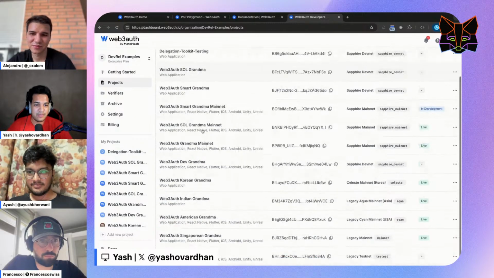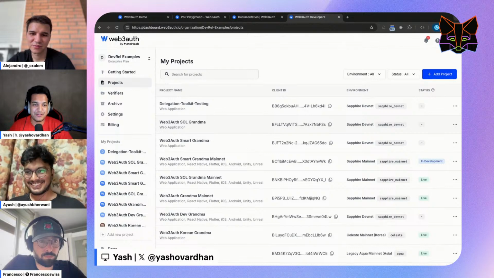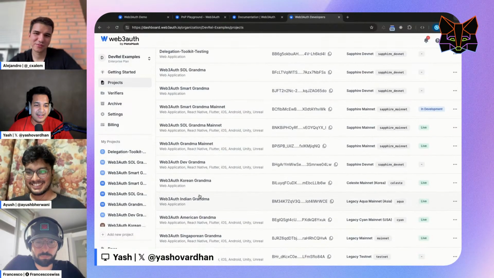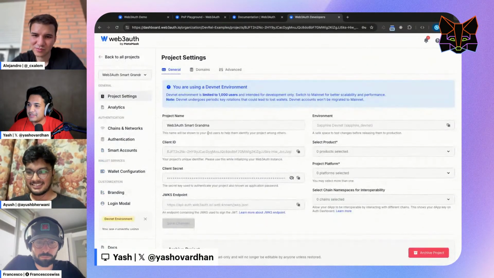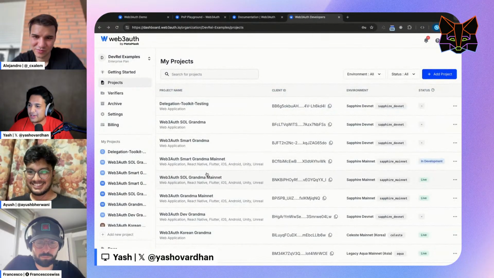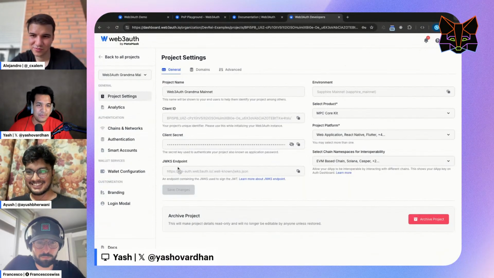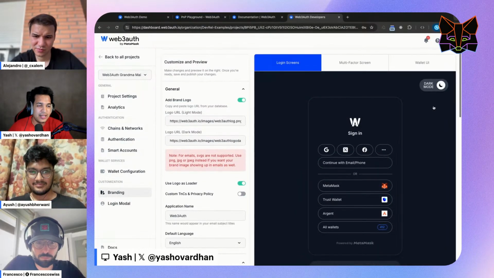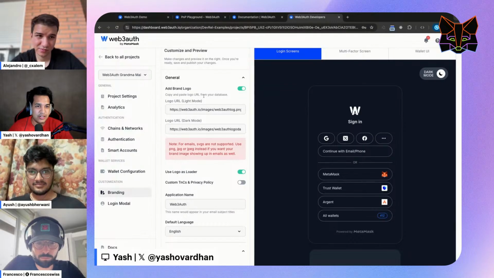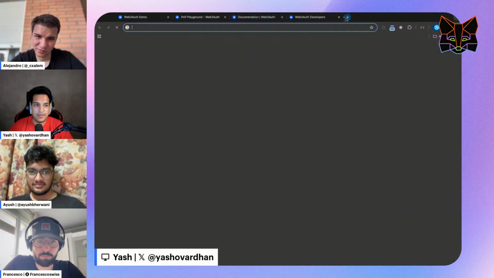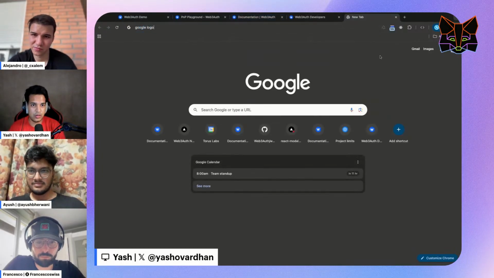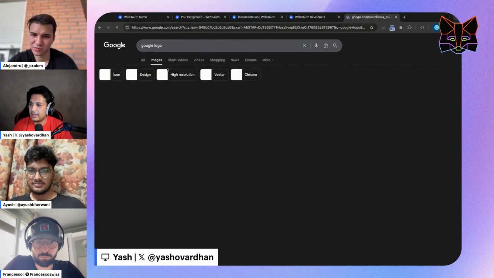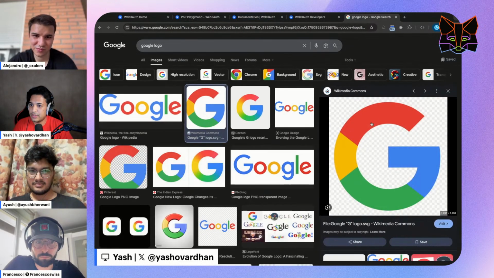In the dashboard itself directly. So we have a lot of environments over here, which we have customized to different regions of Web3Auth. The Sapphire Devnet is for testing, the mainnet one is for production. Okay, so over here I can just customize it accordingly to what I want it to be. So inside of here, I can just change the dark mode, light mode. I can have my own logos. I'm using the Web3Auth logo right now. If I just go over here and maybe just search Google logo, I'll get a link of the Google logo and show you right over here how it can be customized.